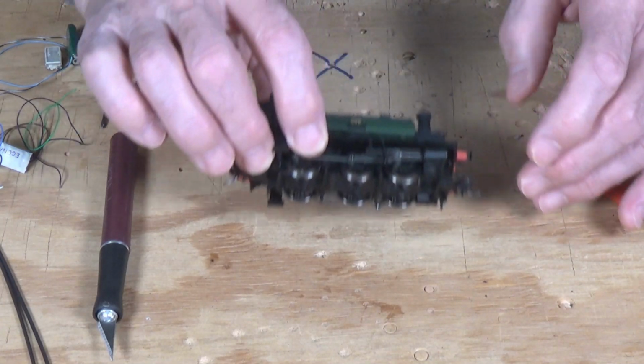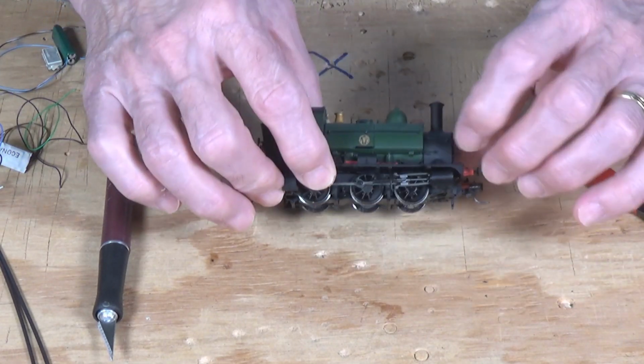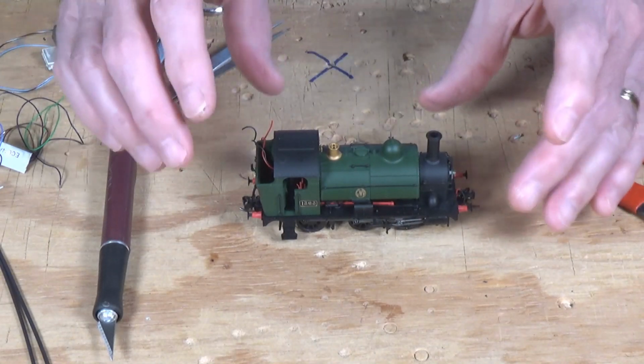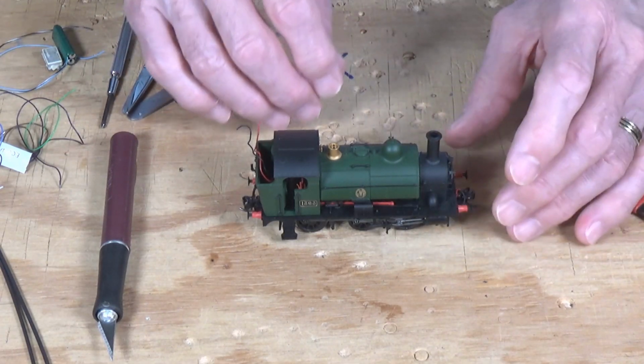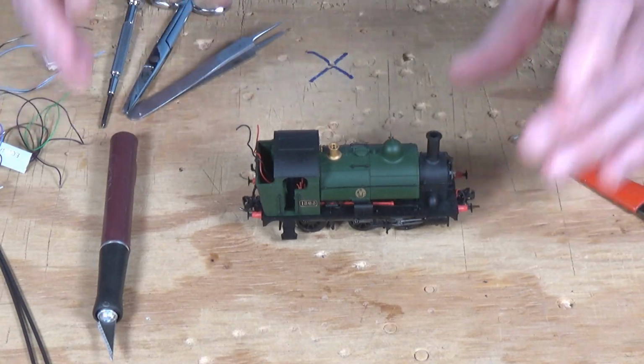So there's just tons of gears in this locomotive. And as a result, it's noisy, as you would expect from something that has a ton of gears. There's probably 12 or 13 or so gears in here driving this locomotive, and you hear a lot of gear lash. You've also got a lot of friction and the like.